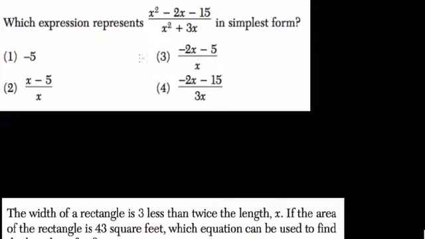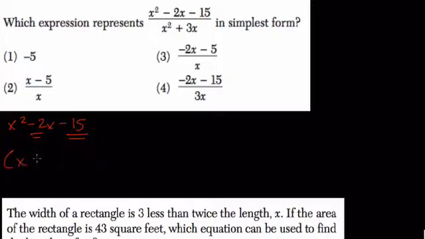Okay, so here we want to represent this in simplest form. So we want to factor as we go. First it says x squared minus 2x minus 15. What factors of negative 15 add up to negative 2? Well, 15 is prime, right? No, 15 is not prime. I'm sorry, it's late. 5 times 3 is 15, and that's a good starting point, but we need negative values here, so negative 5 times positive 3 is negative 15, and added is negative 2.